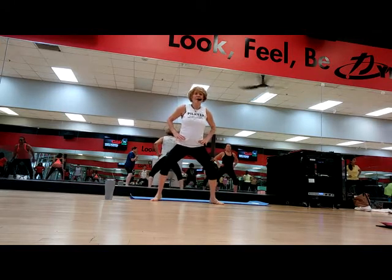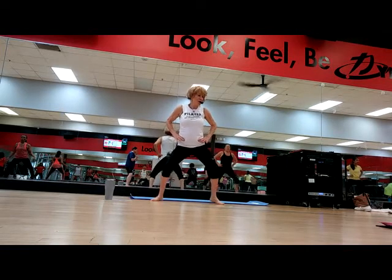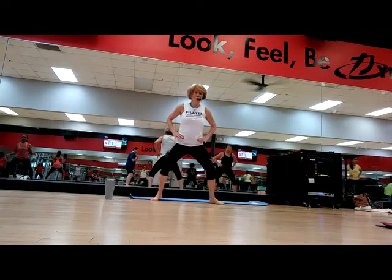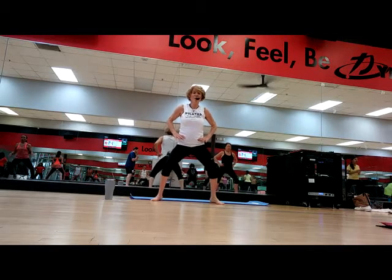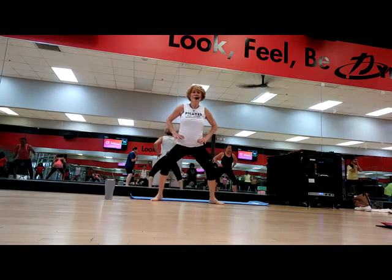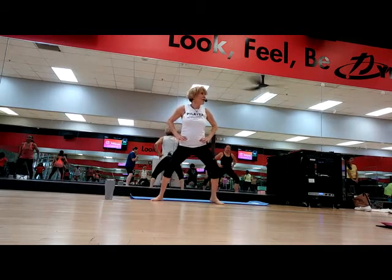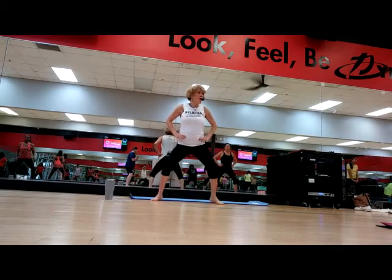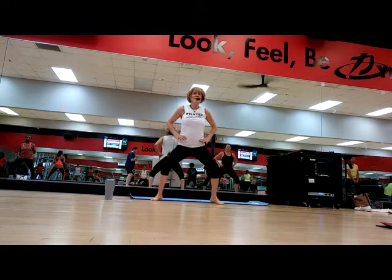16, 15, 14, 13, 12, 11, 10, 9, 8, 7, 6, 5, 4, 3, and now both heels at the same time.